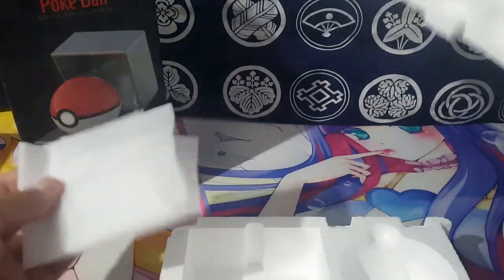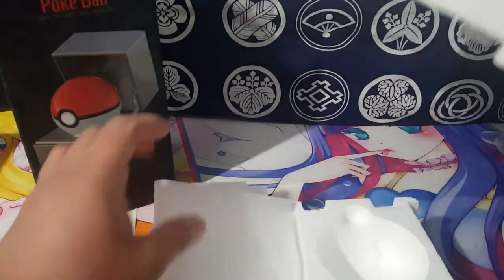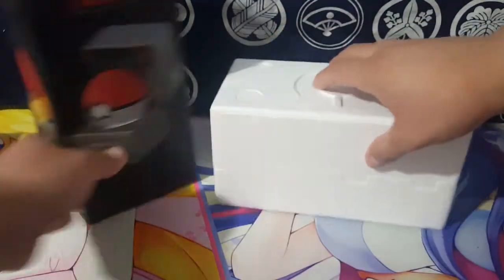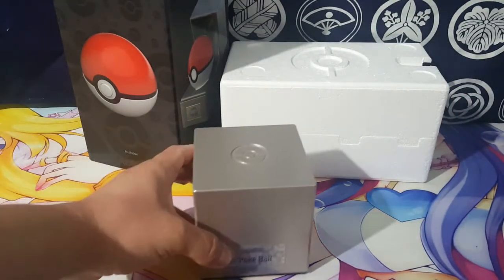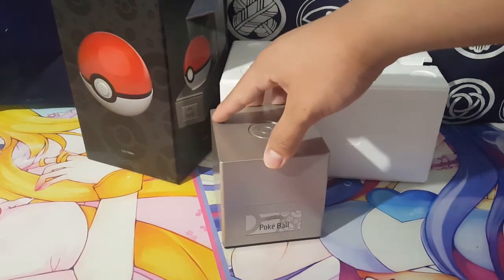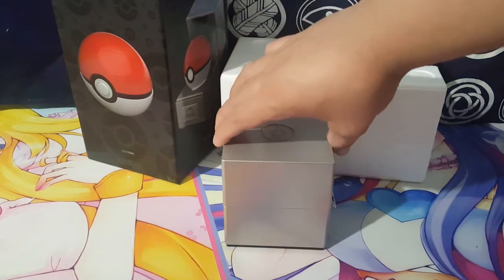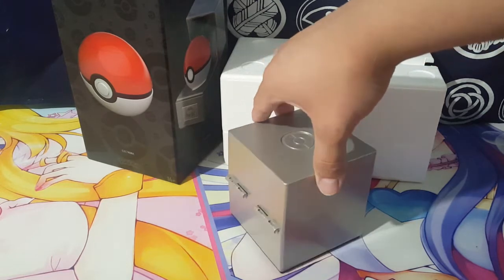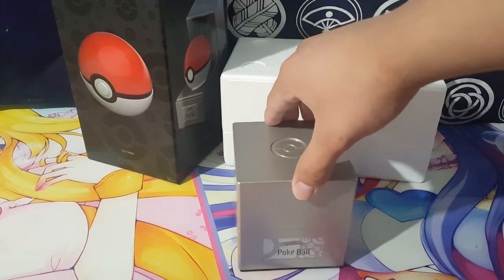So, this is when I opened it. This is when I first noticed that the Pokeball itself is metal. I thought it was going to be aluminum for sure, but it turns out it's steel, and you can tell by how cold it is and how it stays relatively cold no matter where it's at. Whereas aluminum can change heat really fast. It dissipates heat really, really fast.